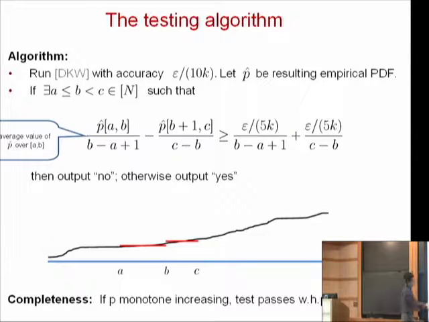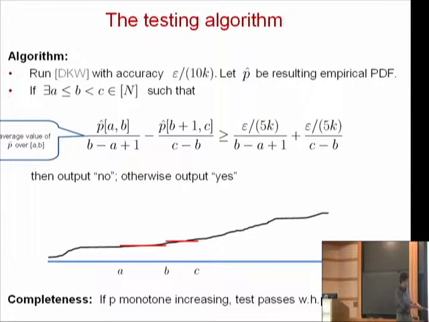So here we have the average height from A to B. It should look like this. If it's a monotone increasing distribution, your average height here, which is just the mass divided by the width, should be less than the average height here. We just saw that, right? But if it ever goes the other way, if there are any 3 points where it goes the wrong way by a slightly noticeable amount, so it's higher here and lower down here, then you should say no. And if every 3 points respect the way it should go, then you should say yes. Okay? So we can just sketch the analysis.